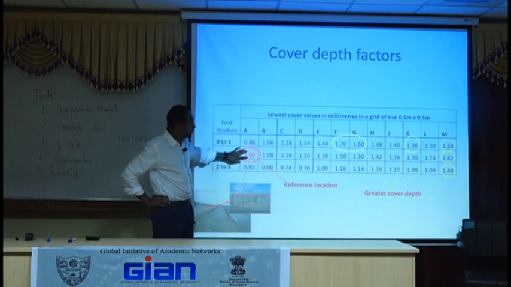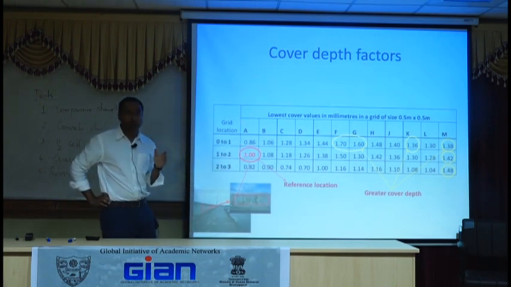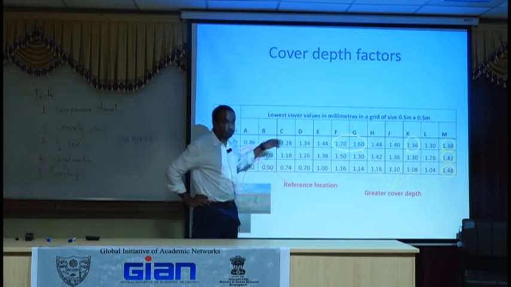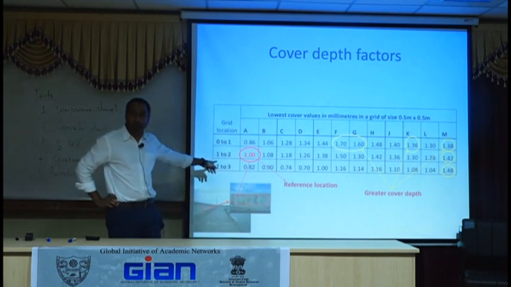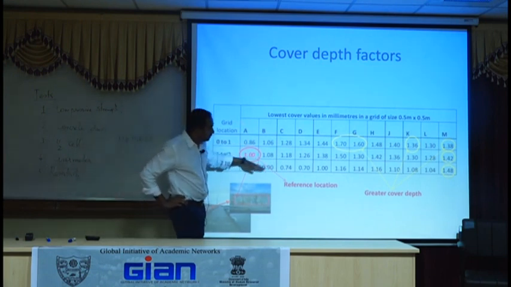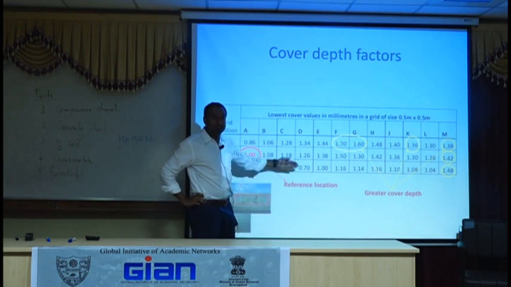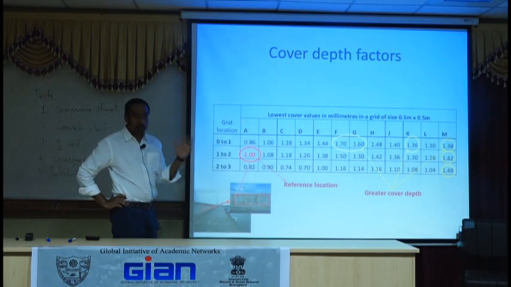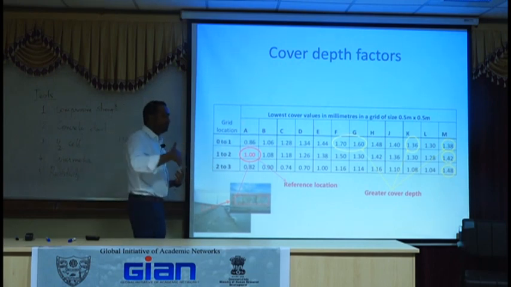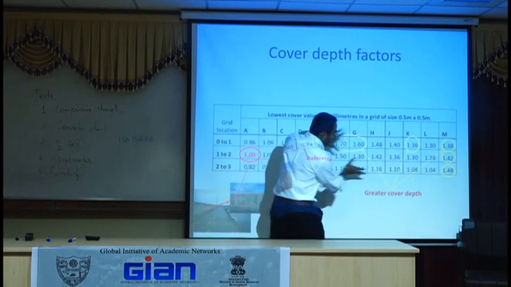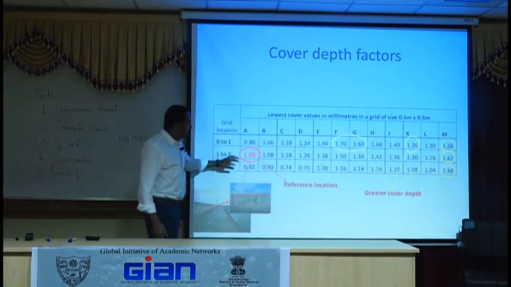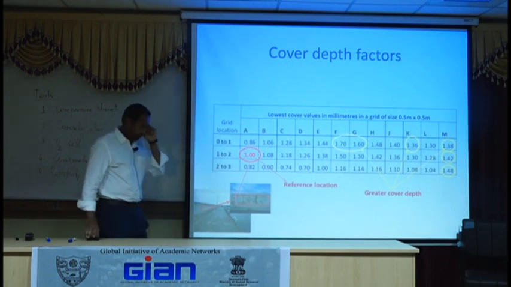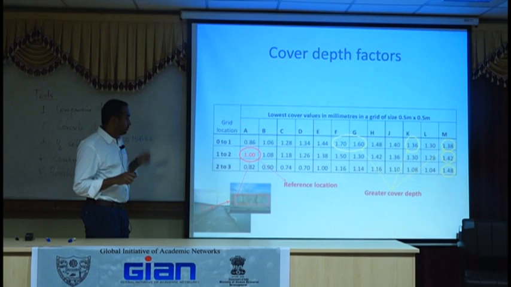Okay? So if at that point the cover was 35 or 50, then that's 1. And everything else, if it's above 1, means I have better cover than that point. Okay? You can see, unfortunately, the cover is lower where it should be higher. And there are good points and bad points. The greater cover depth means obviously the cage is flexed inwards. And you can see there's a lot more positive things. And I chose that deliberately because that's the lowest cover point. Okay? You can have 1 or more reference if you wish.